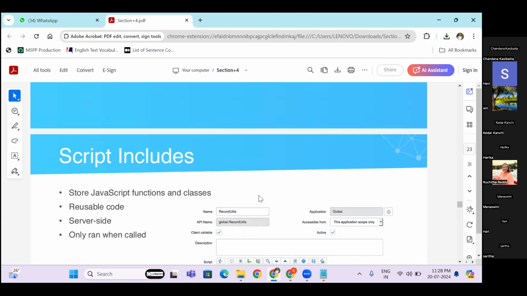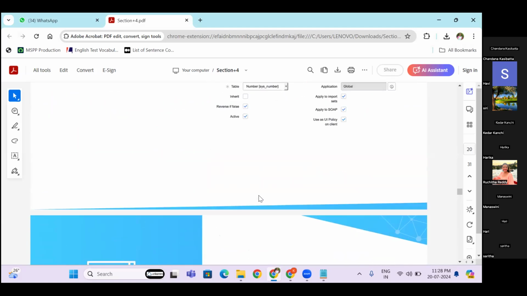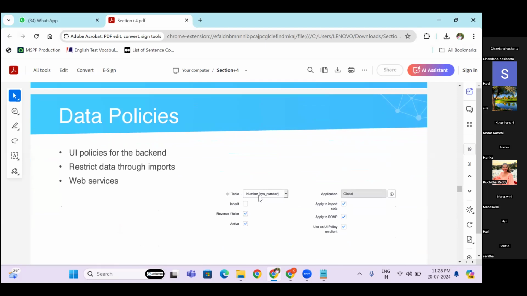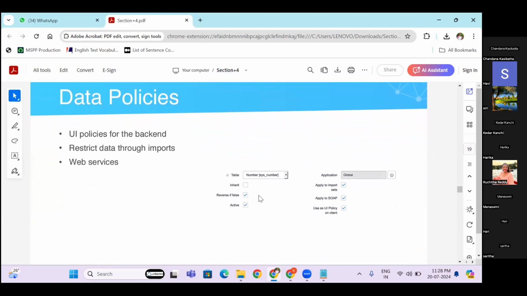Yes, yes. So another small topic, which is data policies. We have UI policies, which are on the client side. These data policies are backend, on the server side. We call them like UI policies for the backend, where this restricts the data through imports. Whenever you are importing some data, it will restrict those imports.